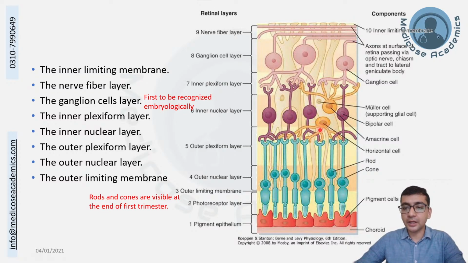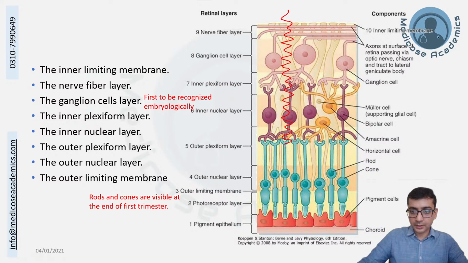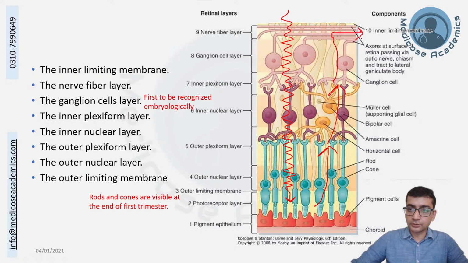And in addition to it, there are other cells like amacrine cells, the horizontal cells, and the supporting cells that are running vertically, that are the Muller cells. The light comes all the way through these layers, and they activate the receptors right here. And the signal that is then generated moves back through the rods and cones, through the bipolar, through the ganglion, all the way to the optic pathway.